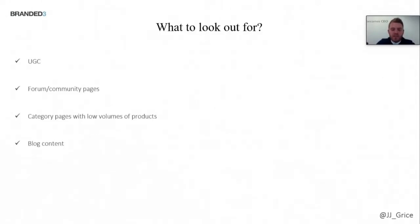Another thing for me, particularly on brands' websites, is if there's a blog, understanding how well that blog is being managed currently, and how well it's been managed in the past. Perhaps there's a lot of old content that still exists that needs to be audited and either repurposed or removed entirely. In relation to that, in general, it's just looking at outdated content, content that was placed on the website a long time ago and hasn't been updated. Again, it's working out that divide between whether you repurpose that content or remove it. But that exercise needs to be carried out in order to maintain your website and ensure that it meets the standards that Google has set.